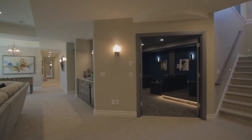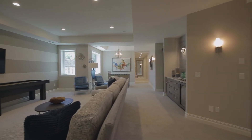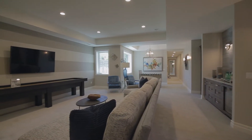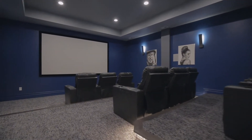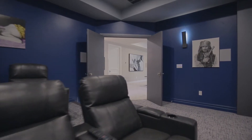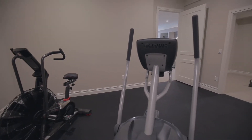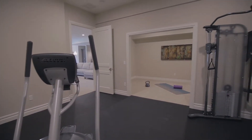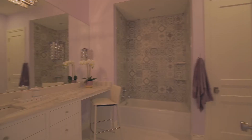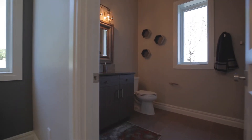The basement is the fun level of this house. Upstairs we have the more formal things; downstairs, it's fun. There's a home theater where you can completely immerse yourself in the movie-watching experience. There's a home gym with an attached yoga room — and if you're not into yoga, you can absolutely use it for something else. We also have three bedrooms down there, each with their own bathroom.